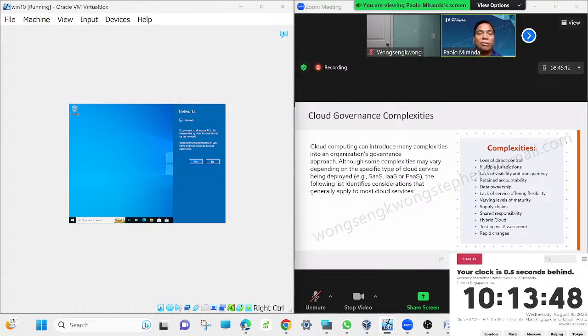So these are the different service types. For IaaS, it's normally replacing your hardware. It becomes all virtualized for you, so they take care of that. Actually, when you create a storage, it's no longer your own physical storage. You're riding on their own platforms. So this is basically the 3 types of services. Plus, you can have multiple jurisdictions. You don't know exactly where your data might be residing, because they have their own processes to keep backups, for example, to have redundancy, resilience. And then you have your data ownership, retained accountability. Okay, so these are some of the things you look at.